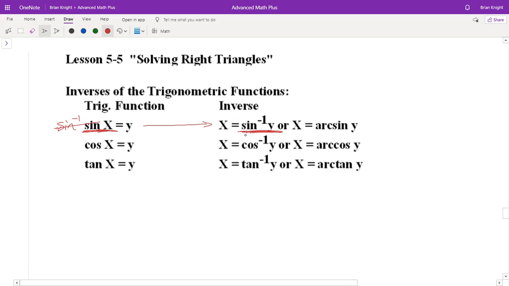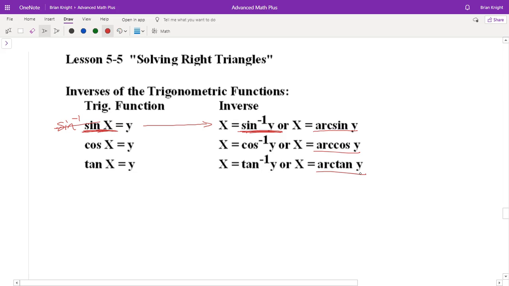In your calculator, to get to this button, you simply hit the second button and then sine. Second sine will be the inverse sine. Second cosine will be the inverse cosine. Second tangent would be the inverse tangent, okay? You don't see those often, especially on calculators, but those mean the same thing as inverse. Arc sine and the inverse of sine are the same thing. There's just two different ways of writing. Everybody good so far? Awesome.